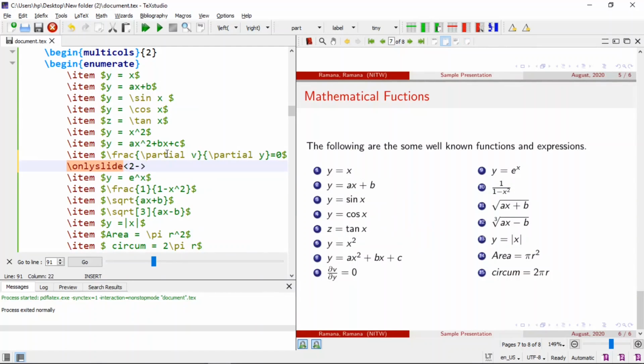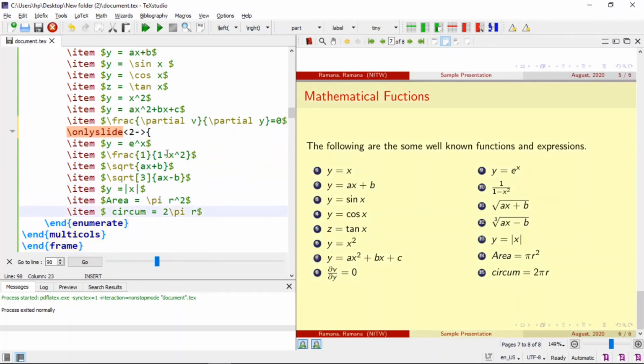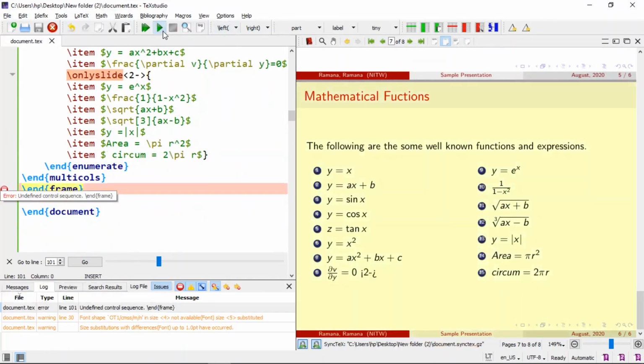This is the command. That means now put the left brace here. So from this place onwards, whatever content you are going to give will appear in the second slide here. So at the end of the column, I'll put this in the second column. Then I run here. See what happens.